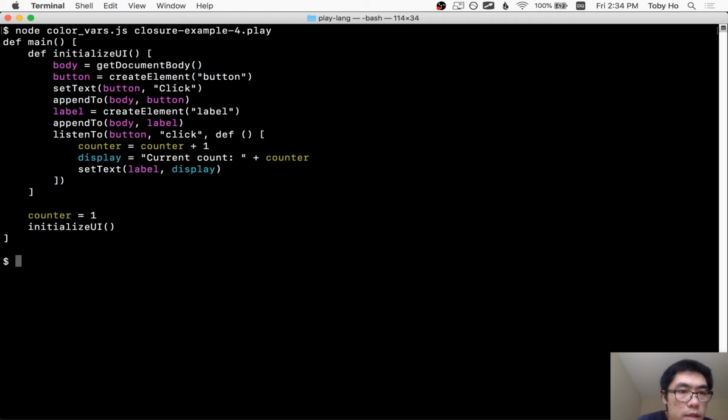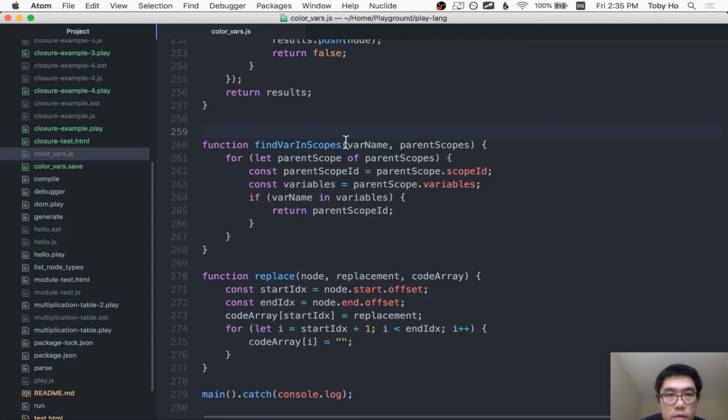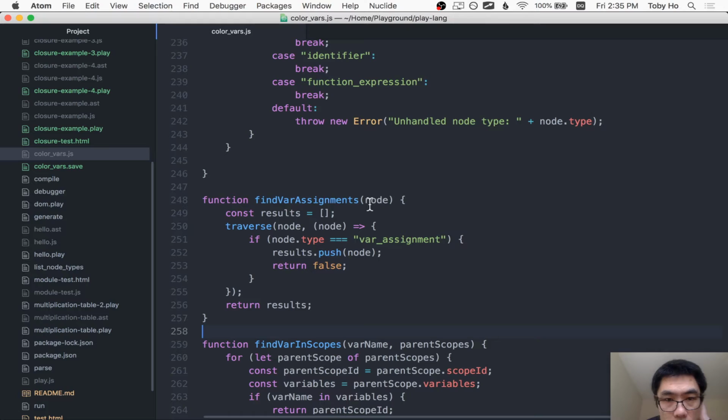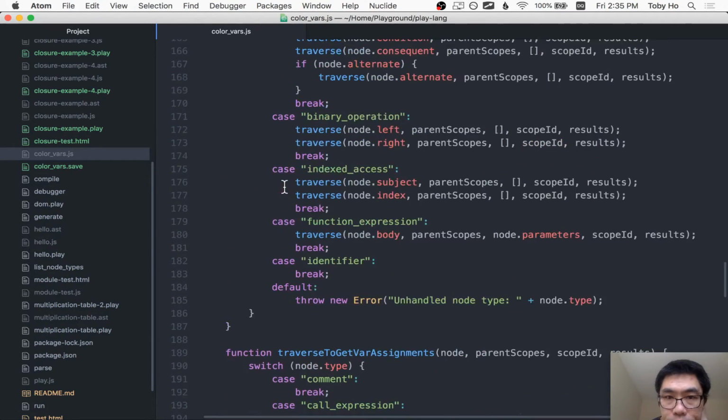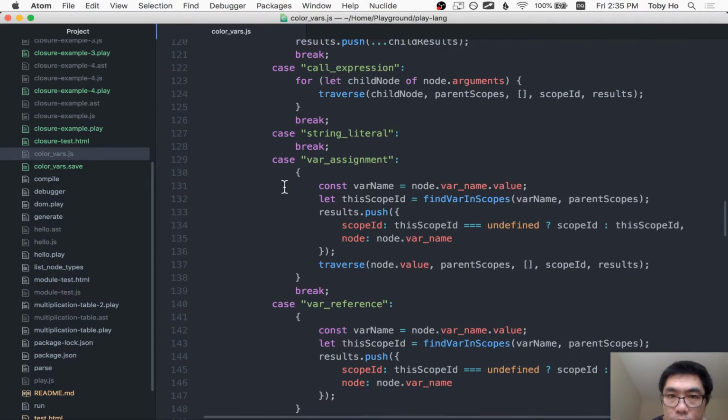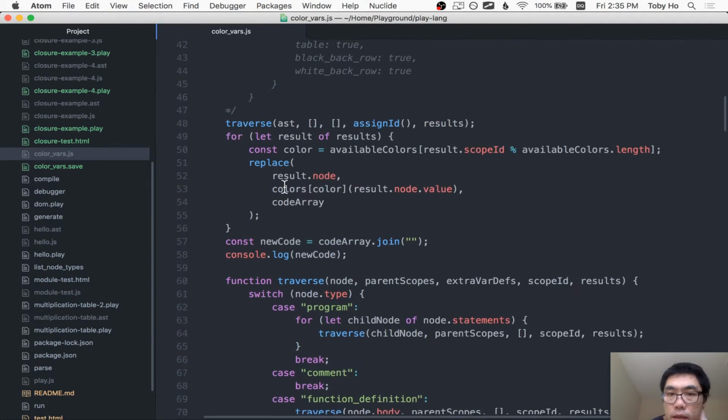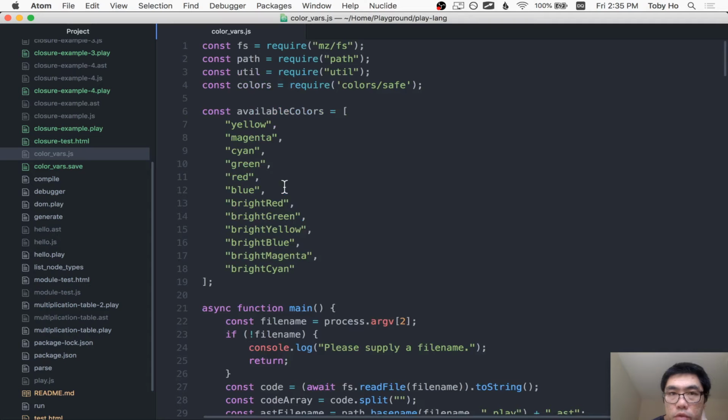So I'm going to delete it and run the program again, and it still works. Okay, so I was correct about that. I'm going to continue doing that work of extracting a reusable traverse function.